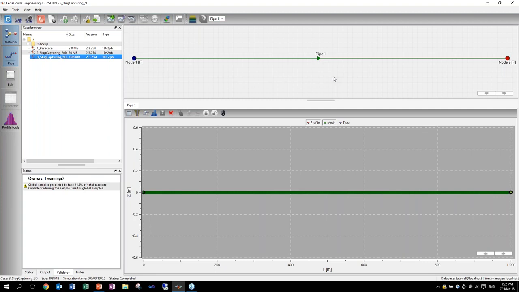Okay, and then there's a question around closure relationships around slugging behavior as well. Slug translation. I just described that. Yeah, so it's related to that, isn't it? That's right. And then the relationship between slug velocity and slug length. Basically the slug velocity, as you saw in the post-processing earlier, is very uniform.